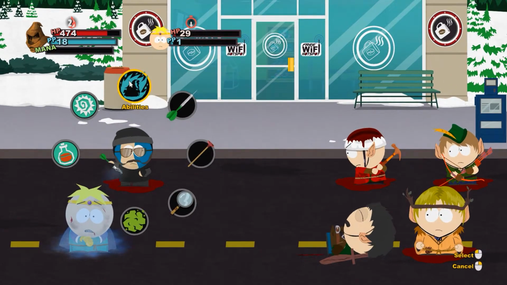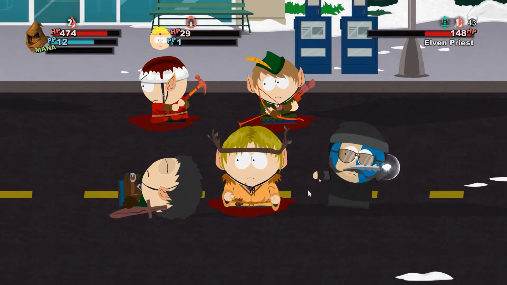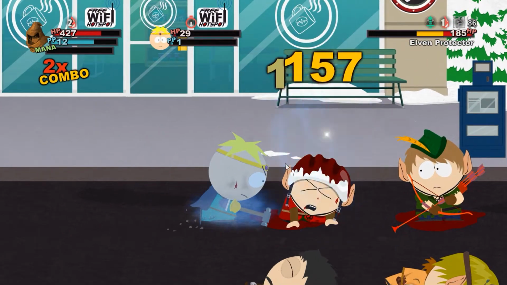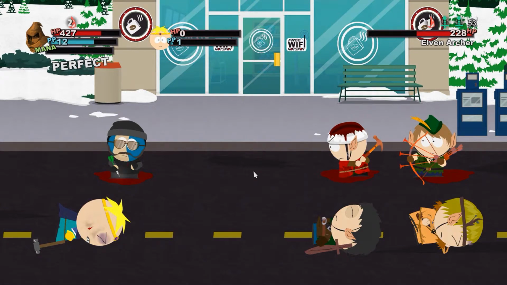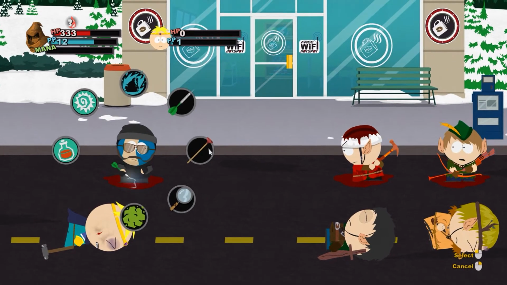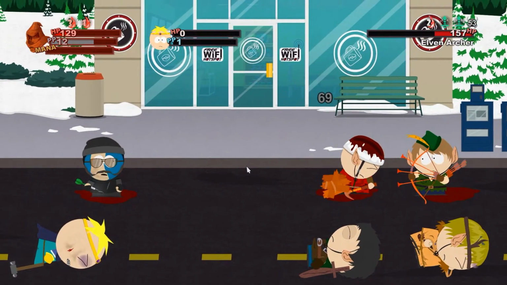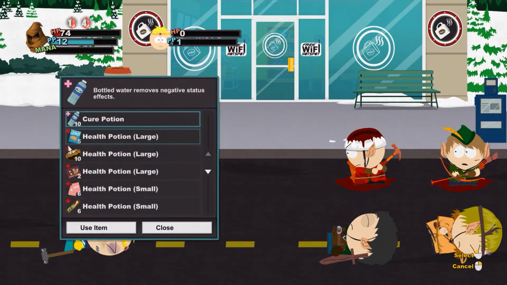Yep, one down. Alright, let's backstab this healer back here. Right, you're down. Butter's about to go down, but nothing I can do about that. Yeah, messed up all through that time. Let's get some more darts in, heal myself up. Oh, I forgot he's reflecting. Crap. I forgot all about the reflecting. Not good, not good. Heal.